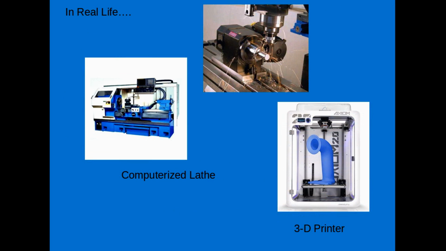So where could this be used in real life? Well, this could be important in many industrial processes, such as maybe a computerized lathe creating a regular shape, as well as 3D printing, where you'd need to know the volume because of a part is where it needs to fit in a larger machine, or how much material it would take to create it.